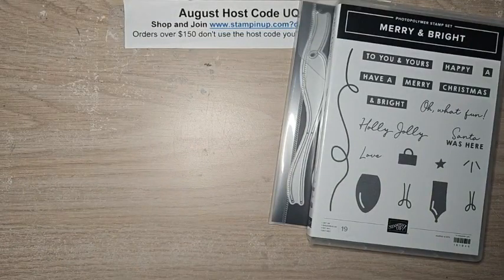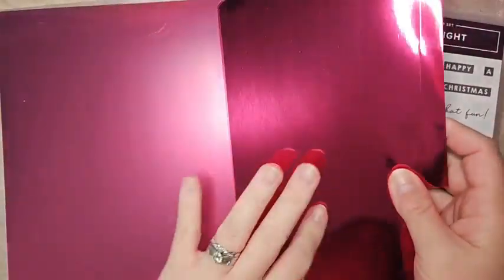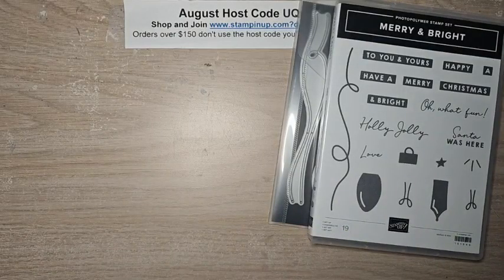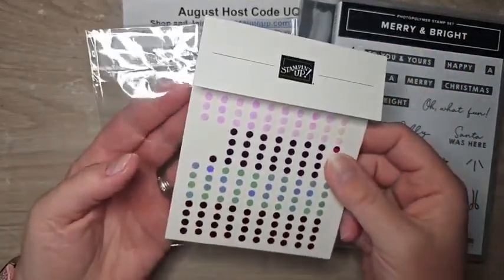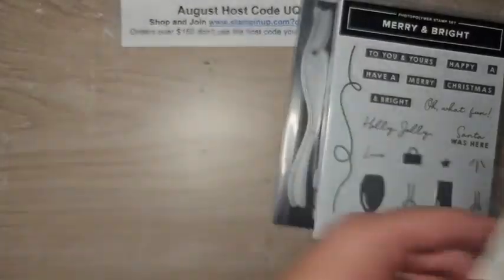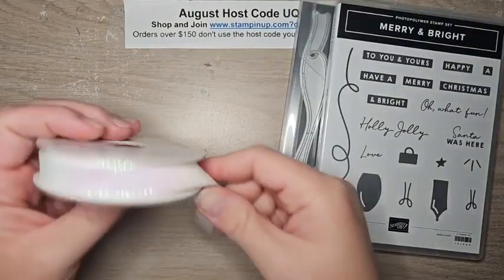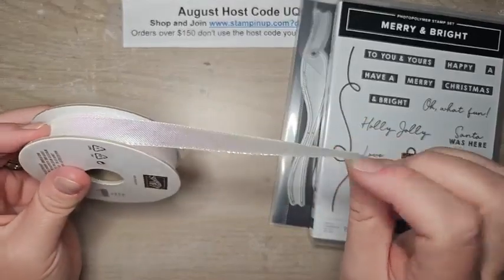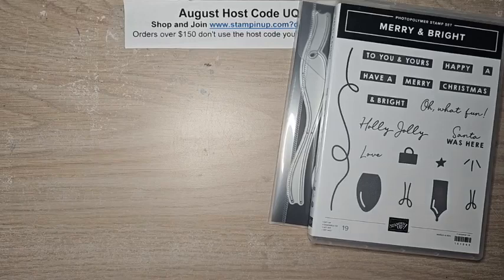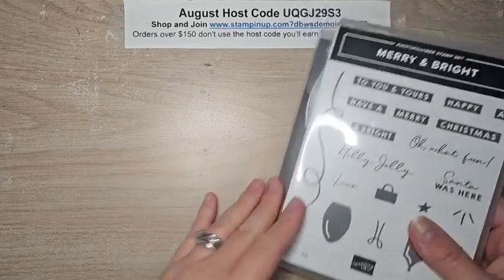So the DSP, the bundle, we also have this incredible Melon Mambo and Granny Apple Green foil, which is just amazing. Beautiful, of course. Also in the suite are these adhesive back discs, which are like little sequins but without the dots. They are fantastic. I just love them. And then the final thing in that suite is this iridescent ribbon, which is just gorgeous. It's so pretty. It's so sparkly. It's so shiny. So we're going to use every single piece of this suite today for our project.